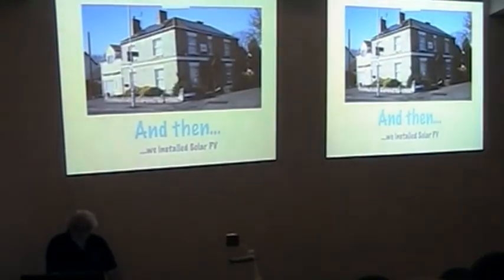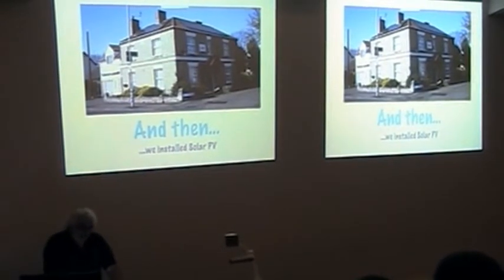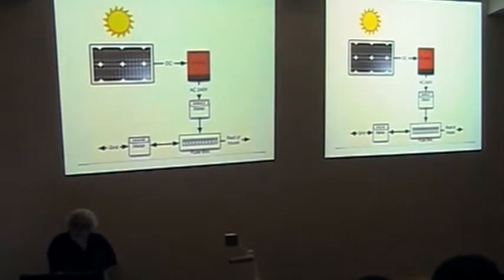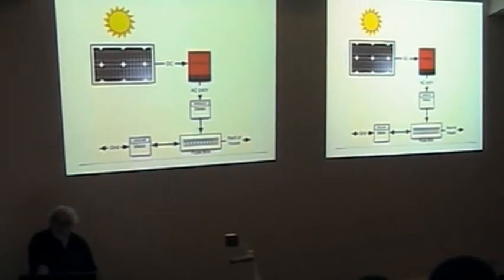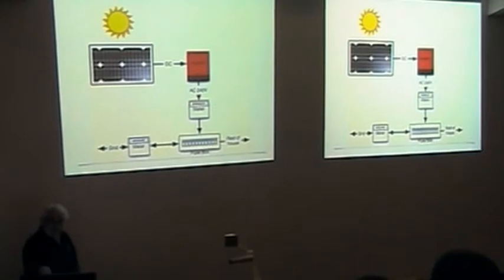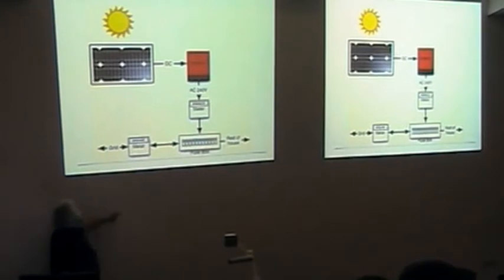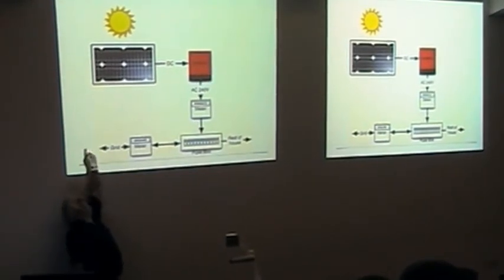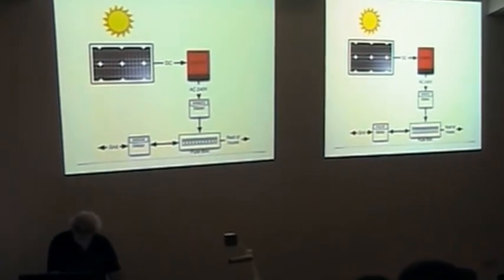And then, we installed solar PV. Fun. Now, I'm guessing you're mostly familiar with how this works. You have solar grade panels on the roof, you have an inverter which turns the DC from the panels into 240 volts AC. That usually goes through a meter, so you can see what the panels are generating. It fits into your fuse box, and then hooks up back to the rest of the grid. And if you start generating more than you use, then power starts running this way, back to the electricity company, which is very nice, pleases the wife, because they pay us for it.